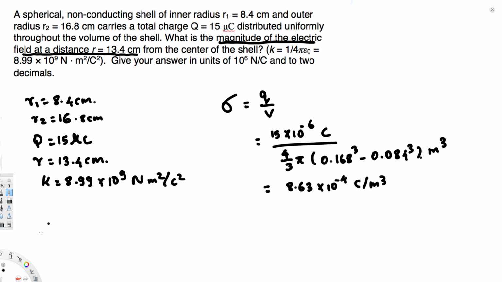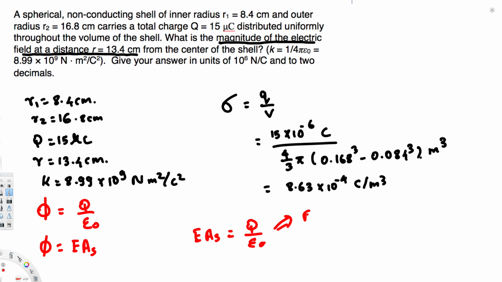Now what we can do is find another relationship between electric field and this charge. The relationship can be formed by using the electric flux equation. If you remember, electric flux is equal to charge over epsilon naught, right? And also another electric flux equation, that is electric flux is equal to E times A. Now this is surface area, and we are going to equate both of them. So E times surface area is equal to Q over epsilon naught. And let's see how we can apply this one right here.